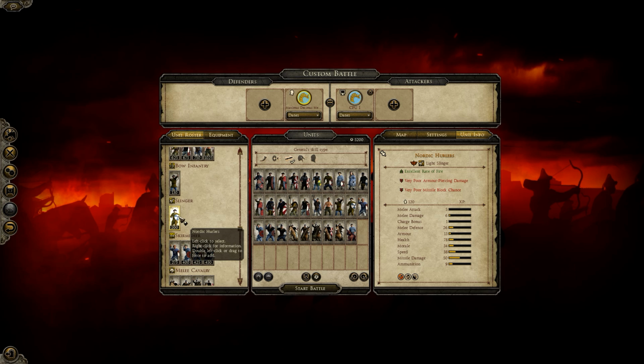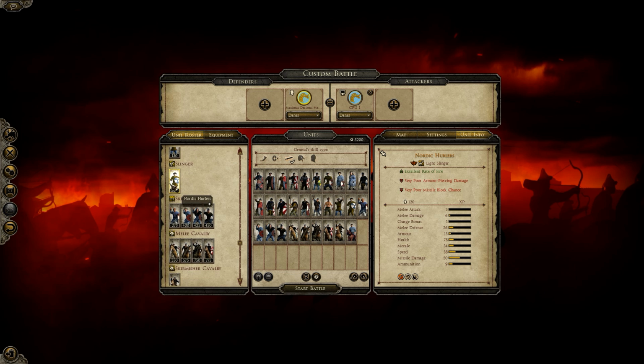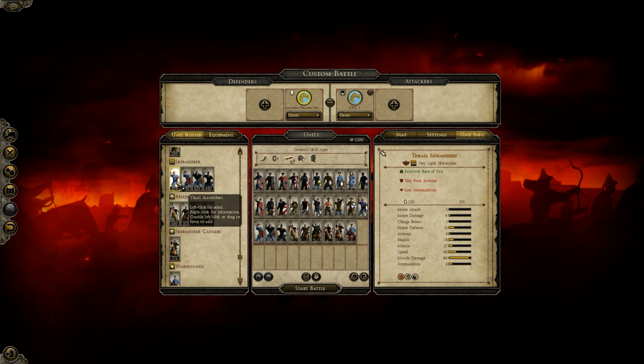Nordic Hurlers, good missile damage, no AP, very high rate of fire, 9 ammunition, so they do well enough against crossbows that don't use flaming shot against them, but I still think you're much better off spending the funds on another unit. Thrall Skirmishers, Nordic Brigands, basically the same unit. The Nordic Brigands have 50 base, 10 AP. These guys have 70 base, 20 AP, so I don't quite see why you would bring the Nordic Brigands. Sure, they do have more melee attack, but more melee damage, but 5 melee attack? What on earth are you going to do with that?